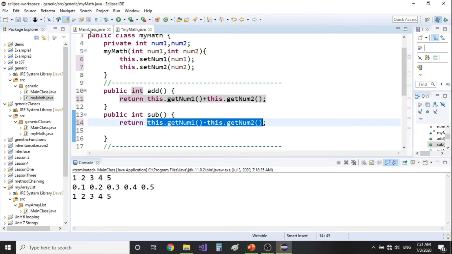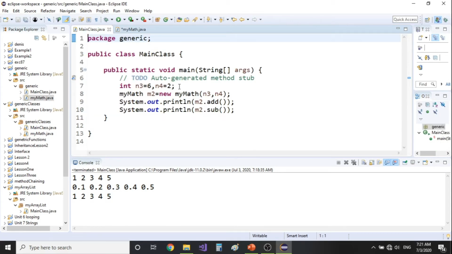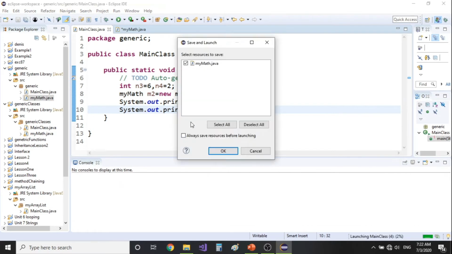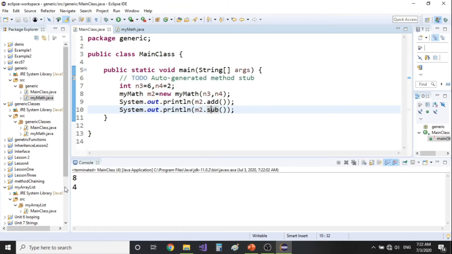Now if I go back here, I do have two integers, 3 and 4, and then I created an object and called the add and sub methods. So let's just go ahead and run it, and you can see here, yes, 3 plus 4 is supposed to be 7, and then subtracting them will give me 1.